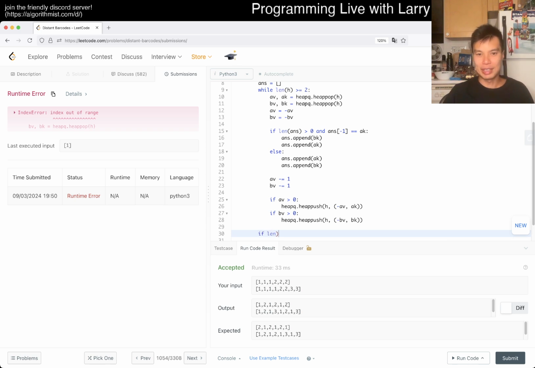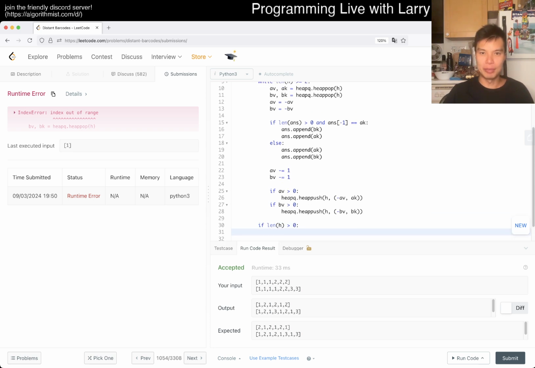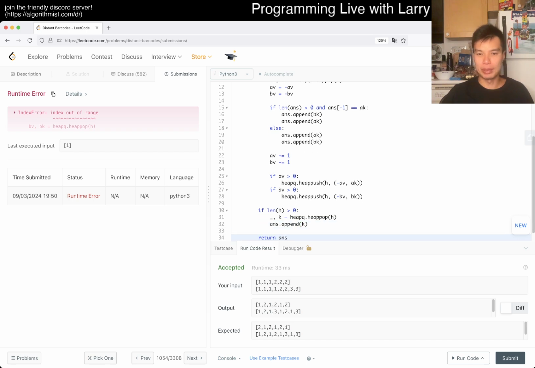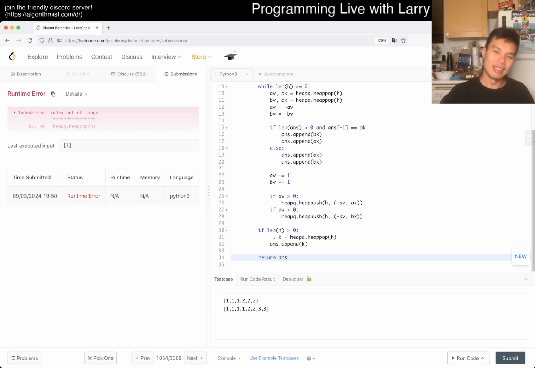So if the length of heap is greater than 0, that means that if there's only one item, we pop. They got me, and I hate it. It would have failed for any odd number inputs. I guess it just wasn't in the inputs, and I didn't really think about it. Admittedly, I was also going a little bit fast, maybe.